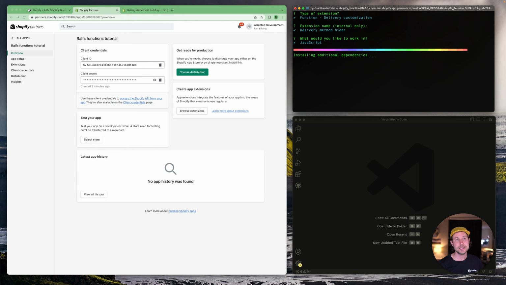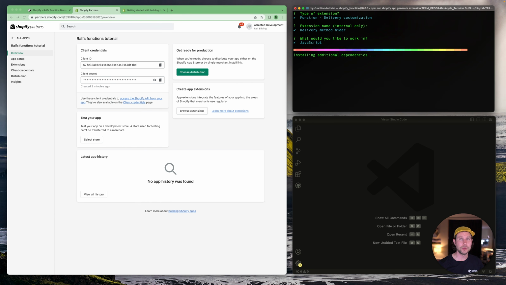And the CLI is something that you would normally use when you want to create the boilerplate for an app, backend and front end, and then you have to go self-host that somewhere and do all of the various configurations that are needed, which usually take a day or two if you're not experienced. Since we're using Gadget, we don't need to do that. We are only using the CLI here to generate this extension that is then hosted on Shopify, while we're using Gadget as our backend and our front end.